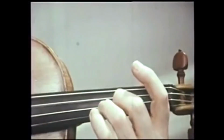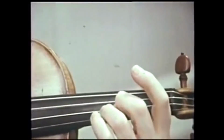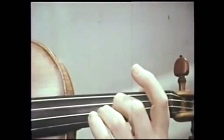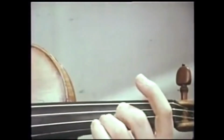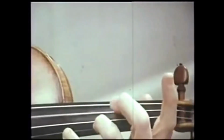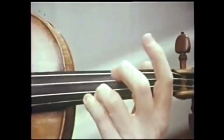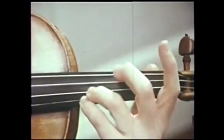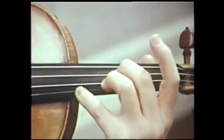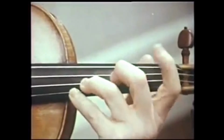There are a series of exercises, in fact, in several volumes, called The Independence of the Fingers by Dunis, a remarkable man who invented them, wherein each finger is required to do a different movement. Thus, assuming the third finger to be stationary, the fourth finger does a lateral movement, the second finger a plucking movement, while the first does a vertical movement. If the fourth finger is stationary, for instance, the third finger can do the lateral, the second finger the vertical, and the first finger the plucking.